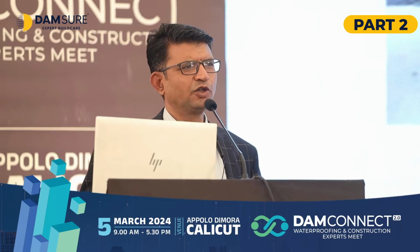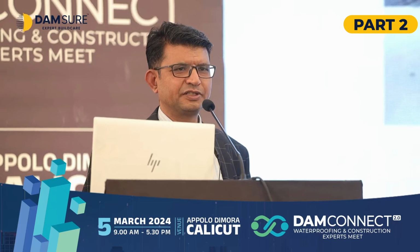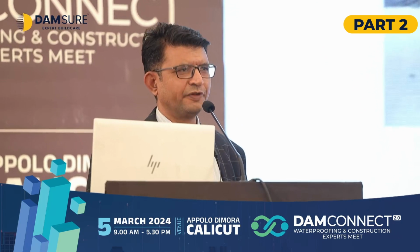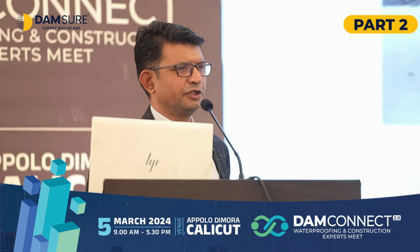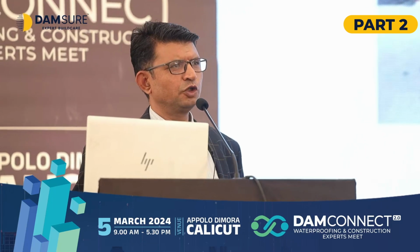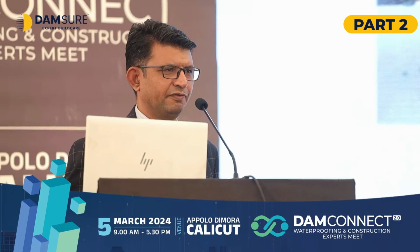Thick bed technology is the traditional way of tile fixing, where you lay a cement sand mortar, sometimes called a machan, and then fix the tile with cement slurry. This is the thick bed method. Then came the thin bed technology, popularly known as tile adhesive technology. When it was launched, it was assumed to be a cost effective and clean way of tile fixing.